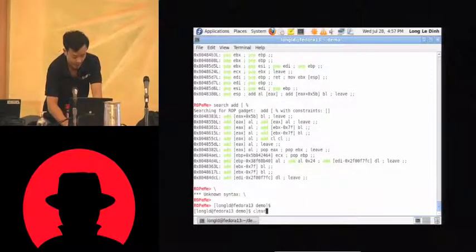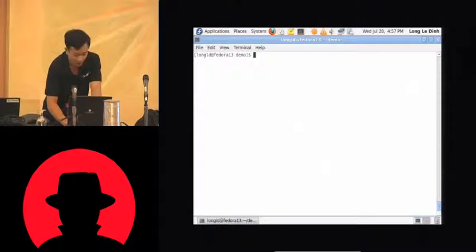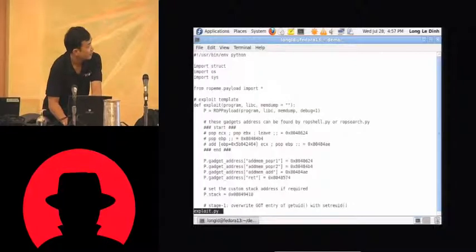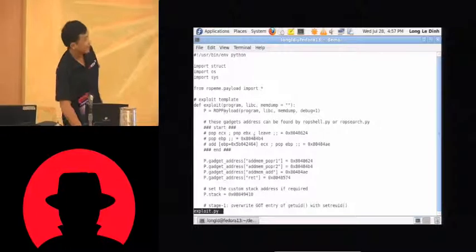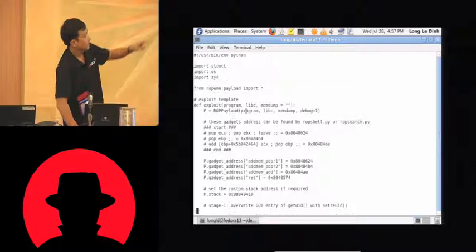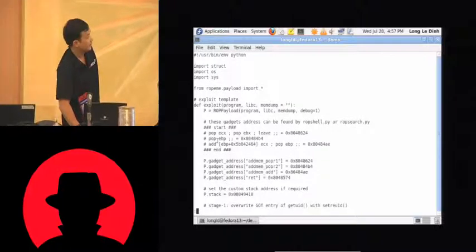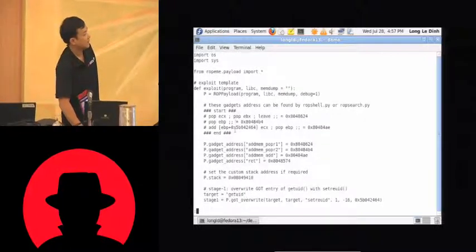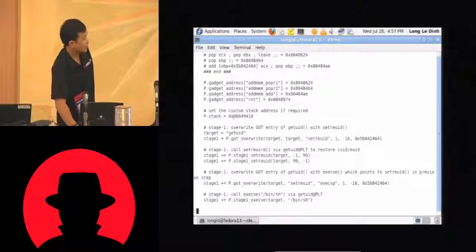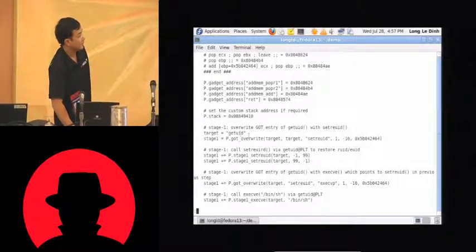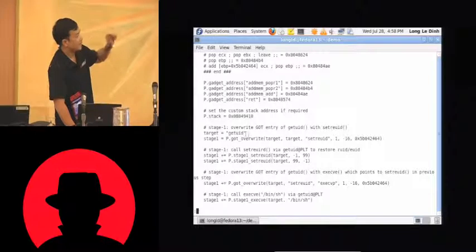Okay, now the exploit for the vulnerable program. Here we make a call to the ROP payload, then the necessary gadget addresses, pop ECX, pop EBP. We choose the custom stack address 9410. Our target is the getuid function.